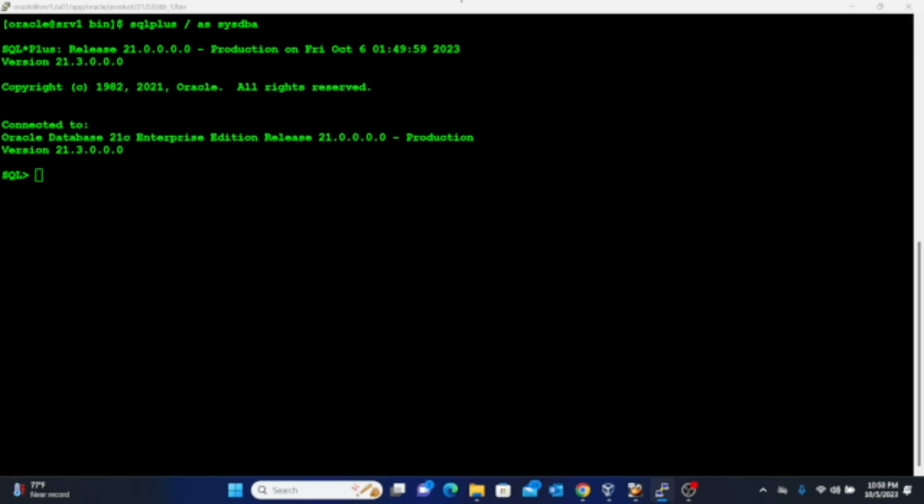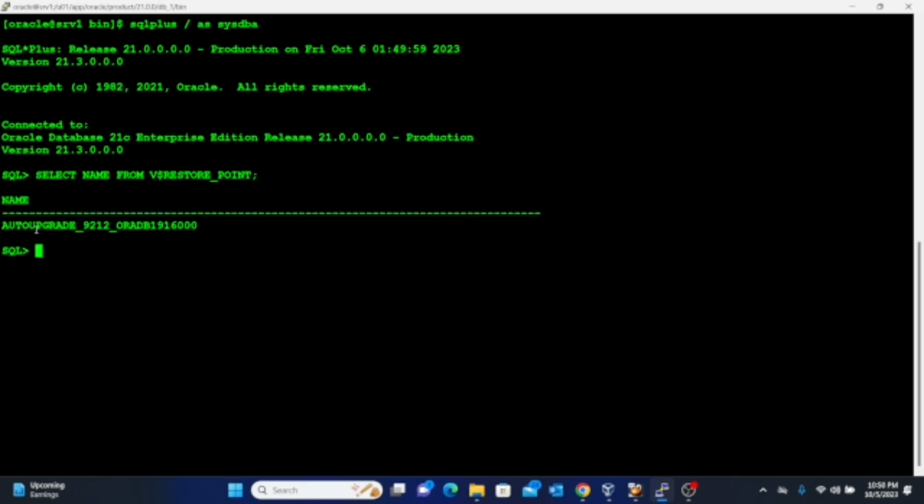Now, at the end of the upgrade process, we saw the guaranteed restore point, but just in case you've forgotten what that restore point is, you can run this query to select the guaranteed restore point. So you can see it clearly stated.